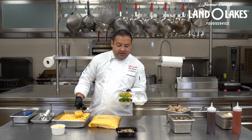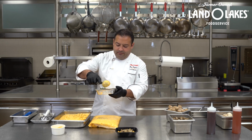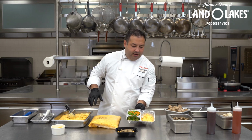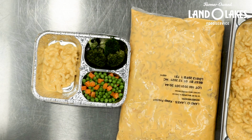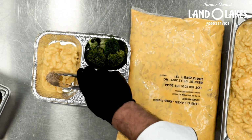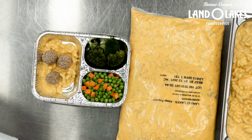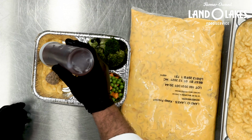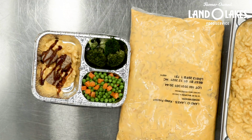This here is just another type of service. We have our vegetables here. I'm gonna be throwing, again, our 3 ounces of mac and cheese right on top there, making a fun little take-home dinner here. I'm gonna be getting our second meat alternate. Here, I just have some meatballs. Real easy. And we're just gonna top it with a little bit of barbecue sauce. And it's a barbecue meatball mac and cheese.